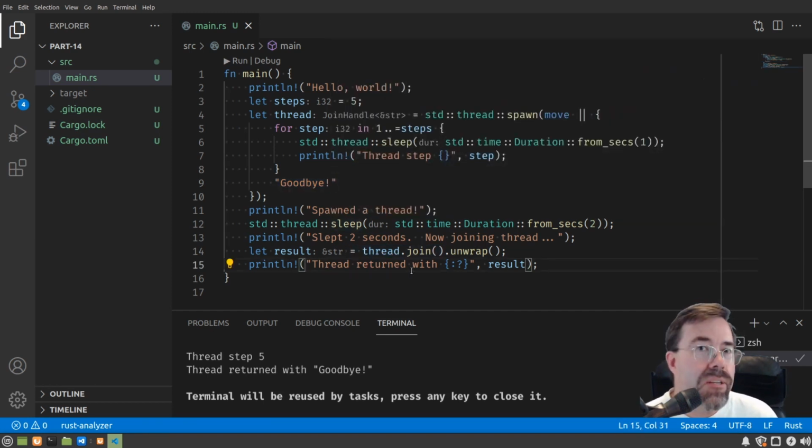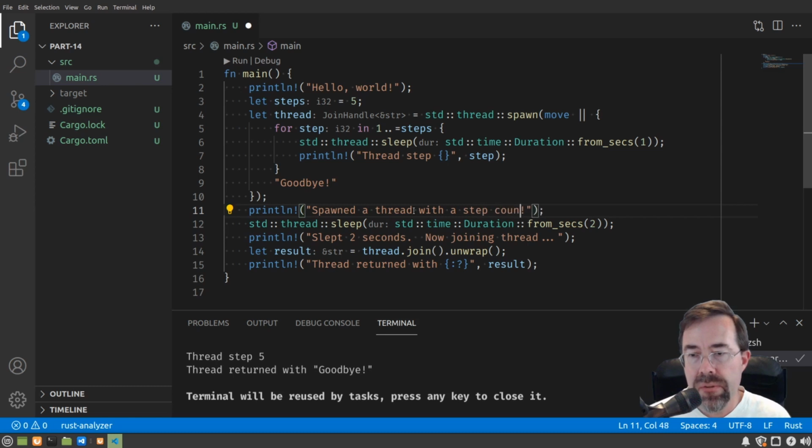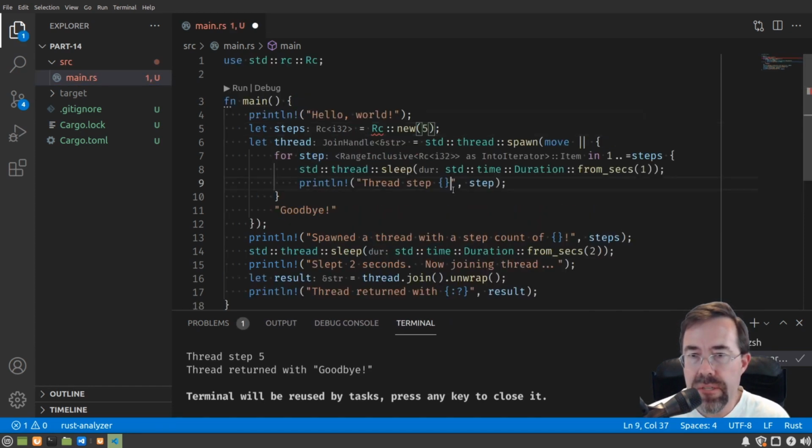But let's say we're not starting a thread and we're not joining a thread, but we still want those threads to communicate with each other somehow. Well, what are different ways we could do that? One way that we might try is something that we learned previously, which is the reference counted pointer, something that allows us to share a value between different things. So let's say, for example, that we want not only to spawn a thread, but also to have a step count, say steps here, and to make sure that we're not simply copying that steps, let's make it reference counted. So Rc::new(5). And we're going to need to import std::rc::Rc for that. Because it's a reference, we're going to need to dereference it whenever we use it there.